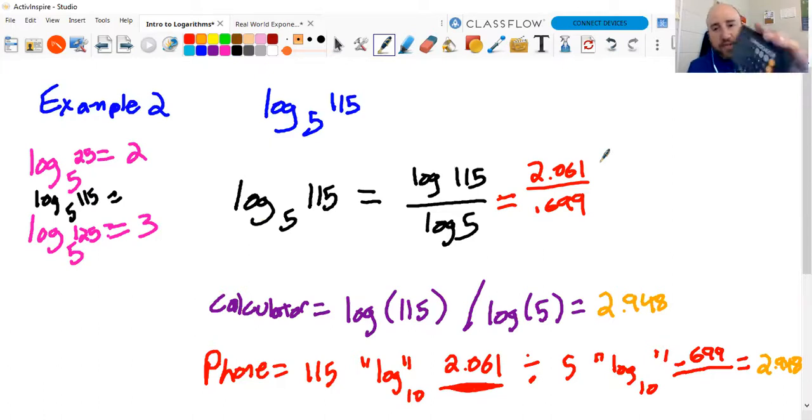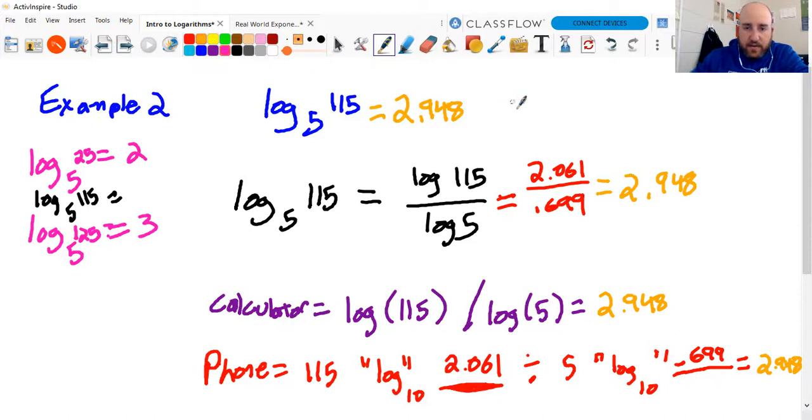What y'all see is if we look at this, I got 2.94819. Just because of rounding the decimals, it's going to be slightly different. Instead of 2.94819, now I've got 2.94849. So my decimal is slightly different. In this case, it's not really going to change what my answer is, but again, just keep that in mind when we're having decimals and rounding them, that your answers might be a tick off from what you're looking for, which is really what I'm gonna highlight here in a second. All right, so we're saying this is equal to 2.948.